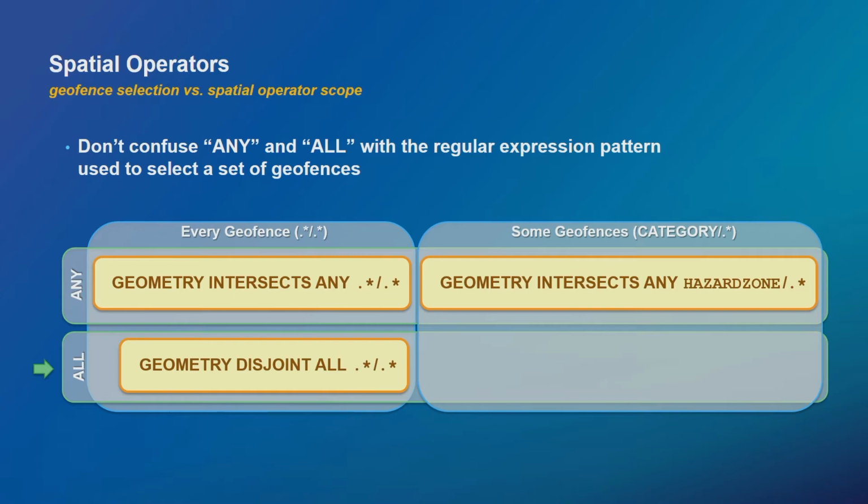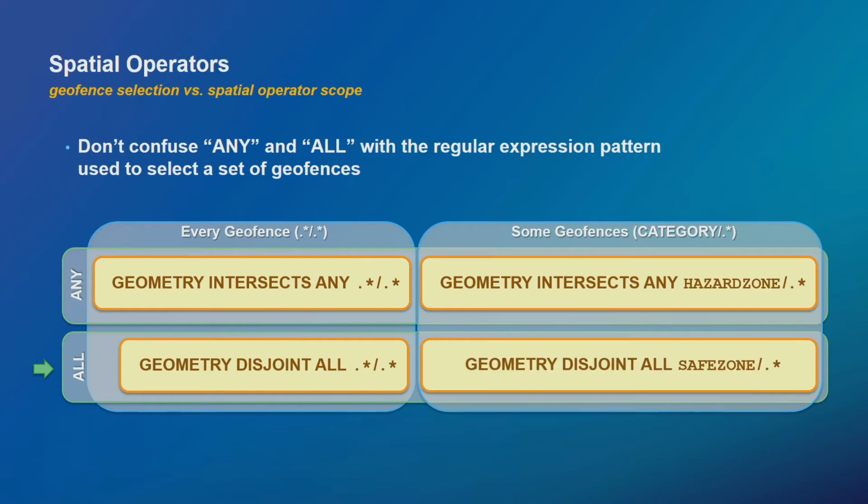Looking at the all examples, the first one is looking at the event's geometry being inside or disjoint from all geofences. So let's say you had a set of safety zones that a user had to be within, and you're looking for them to be outside of all of those safety zones. In the first one, the regular expression was not set, so it would be any geofence. The second one here is looking for the disjoint of all safety zones. So if your operator has gone outside of the safe areas within your plant or something like that, then you can alert on that and start to send an email or a text message.